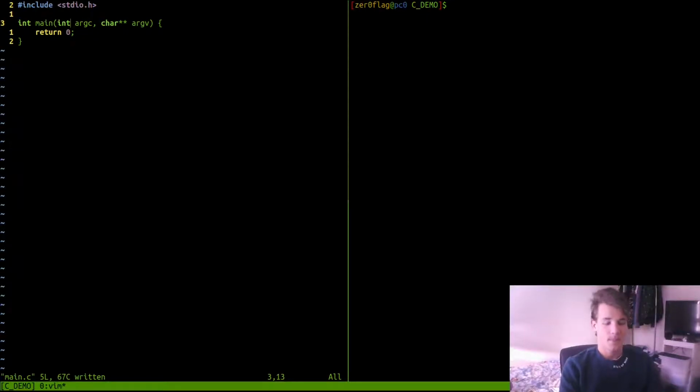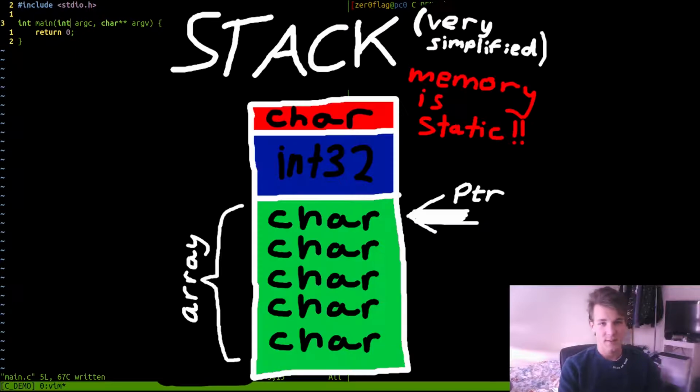Now, in the last video we talked about static memory, and static memory is, well, as it says on the tin, pretty much different from dynamic memory. Whenever a program runs, it creates what's called a stack. And a stack is a static piece of memory that's allocated exactly for your program.